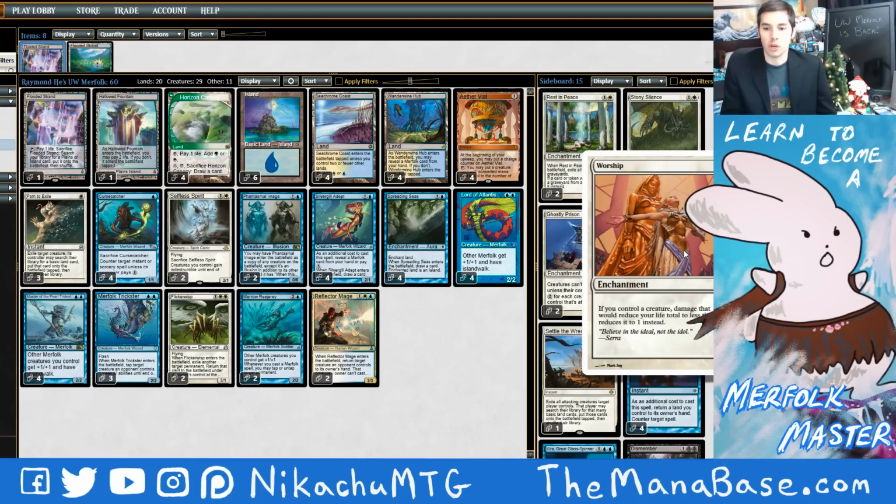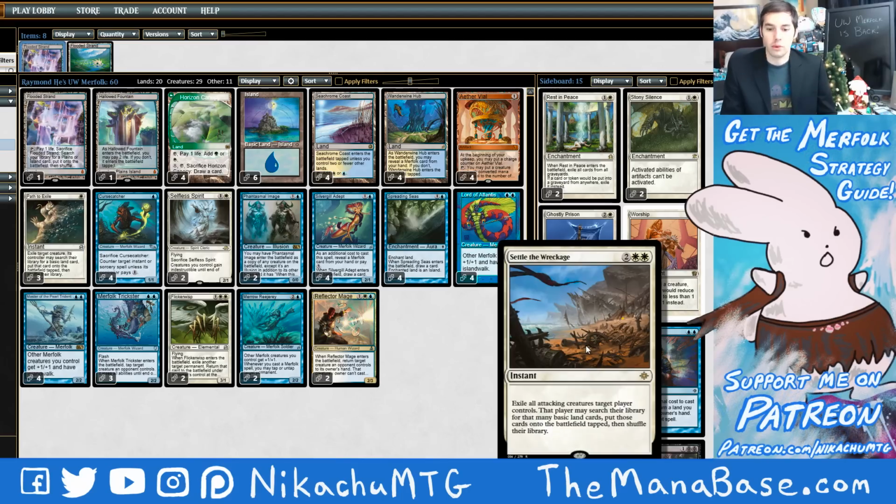Then there's Worship. If you control a creature, damage that would reduce your life total to less than 1 reduces it to 1 instead. So, this wins against humans or spirits unless they can find an answer in time. You can just freely attack into your opponent and not worry about them counterattacking you. Then we have Settle the Wreckage. Exile all the attacking creatures attacking you.